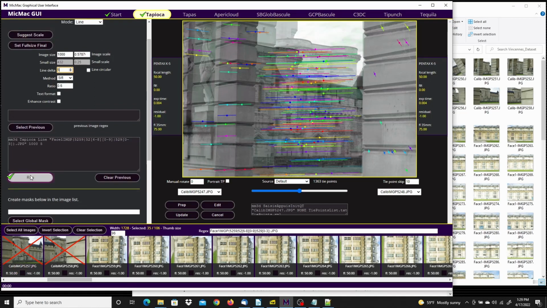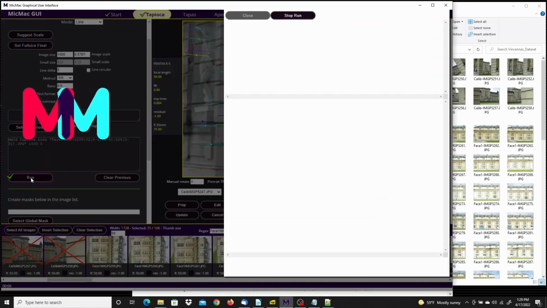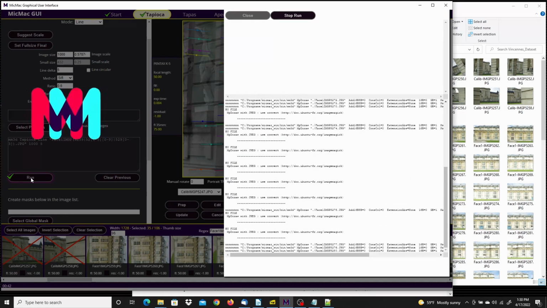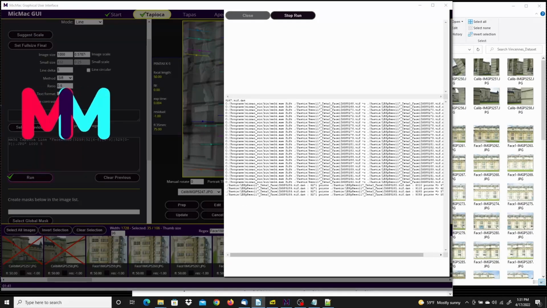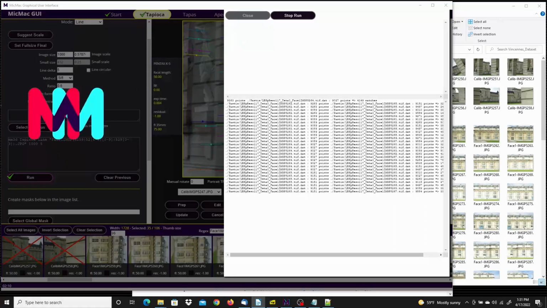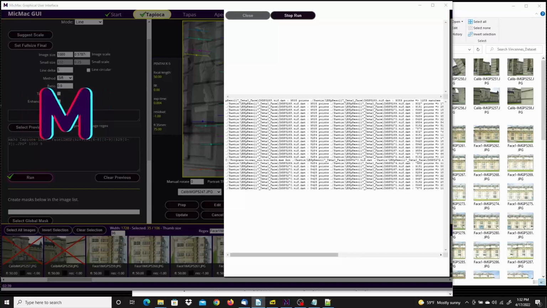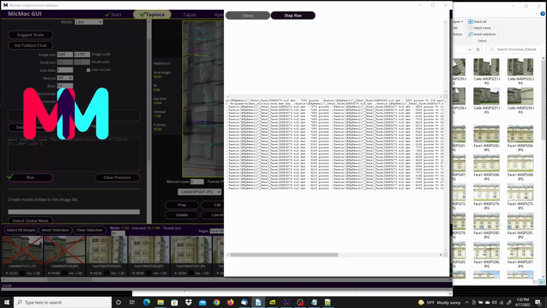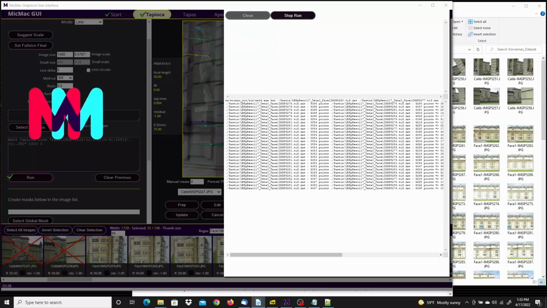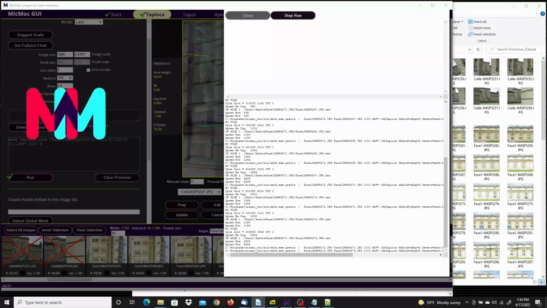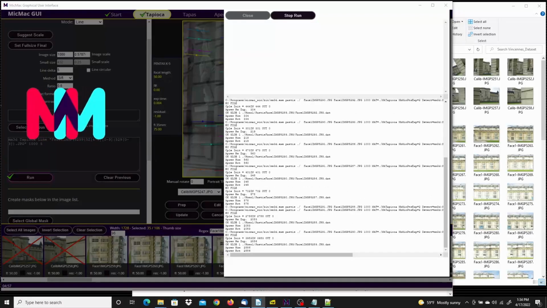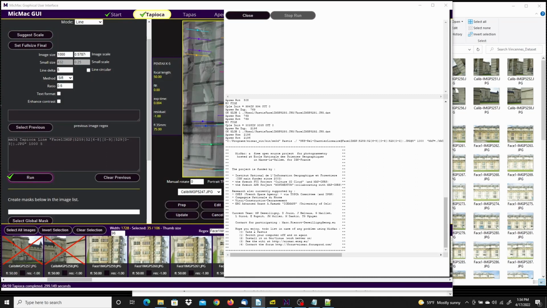And go ahead and run that. Okay, that's done. Face 1 images.